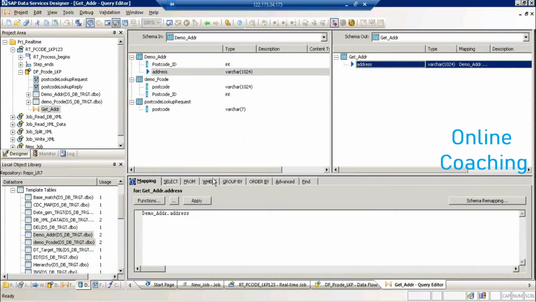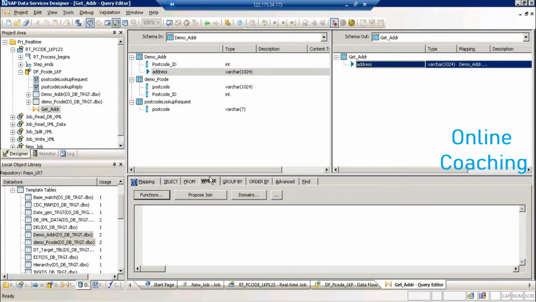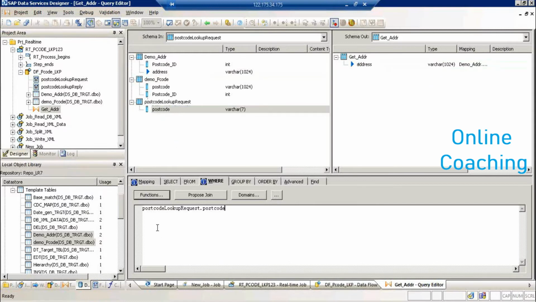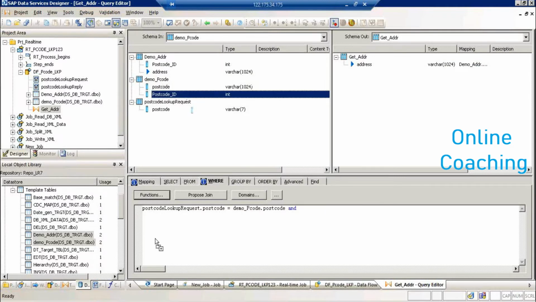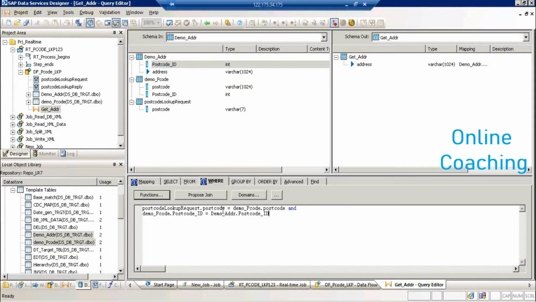For this we need to give a proper where condition so that we will get the specific addresses related to the postal code. So the postal code of the XML file is equal to the postal code of the postcode table, and the postcode ID of the postal code table is equal to the postcode ID of the address table. So we are referring this one to the postcode table, and then we are referring the ID to the ID from both the address table and postcode table. So we will get the relevant address as an output.